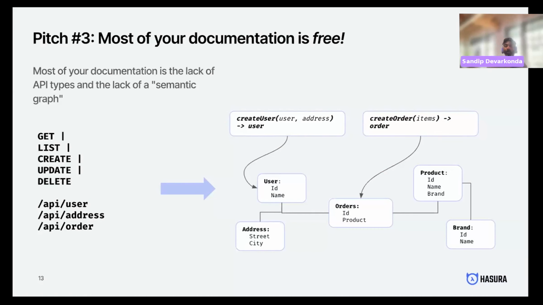Imagine the kind of unlock you achieve at the product team layer by knowing the full, complete universe of data that is available to you, the data and how individual pieces of data relate to each other. In essence, it's a unified data graph, a supergraph, and it is documented.